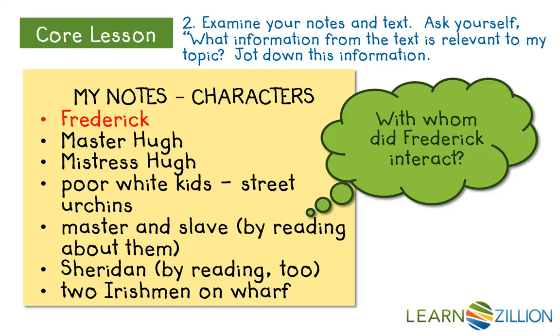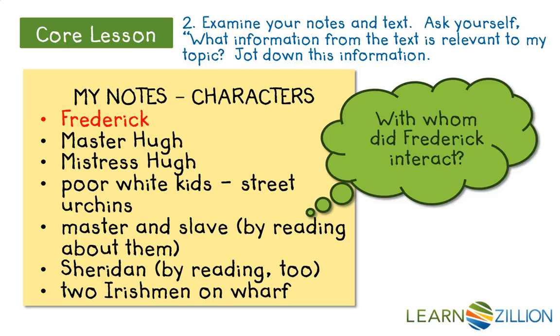And finally, there were 2 Irishmen that Frederick met on a wharf. Now that I've identified the characters with whom Frederick interacted, I need to choose one of them and examine the text to locate information that will help me explain how that character impacted Frederick's life. I remember that there were only vague references to Master Hugh, so I can just ignore him.